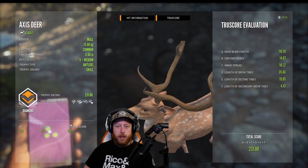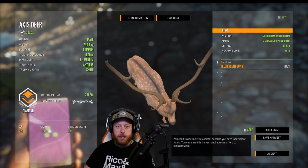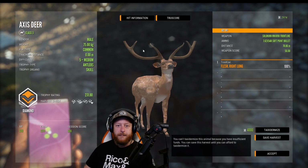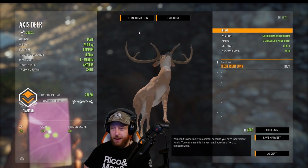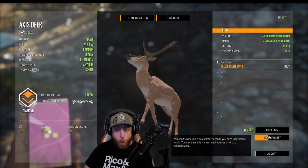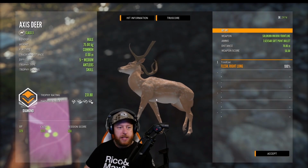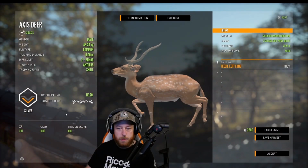Oh dear Lord. It's so big, you can hardly even fit it in the screen. And right there we have another one of the problems in Call of the Wild. I'd love to see a way to zoom out your trophy shot on your trophy screen. Just for red deer, now axis deer as well. But yeah, hopefully down the line. Oops, we picked this one up.